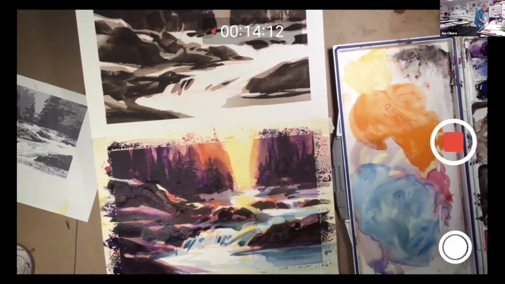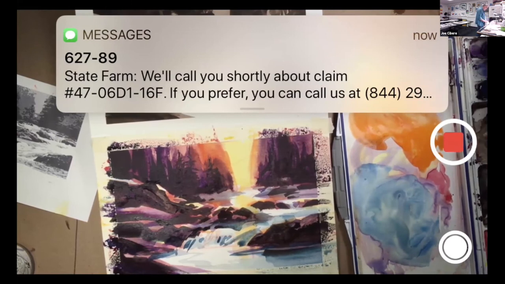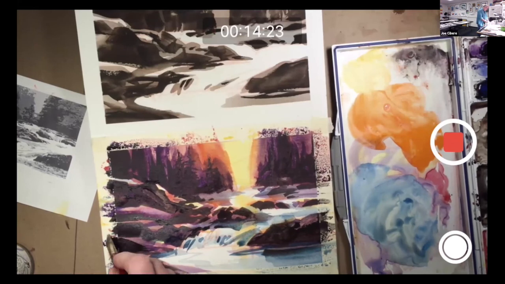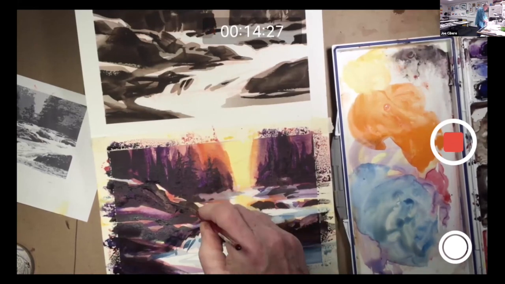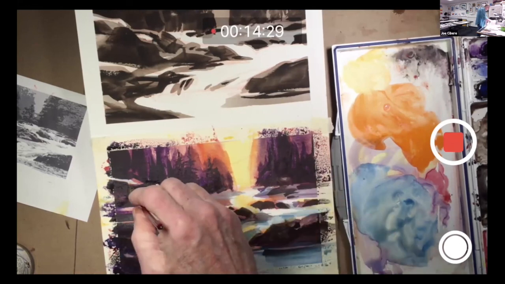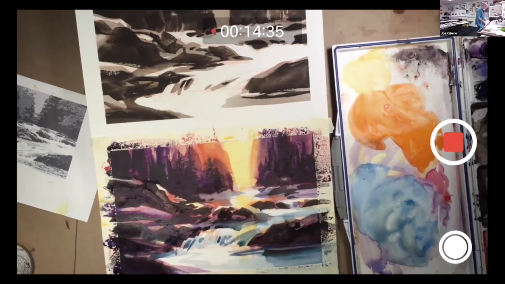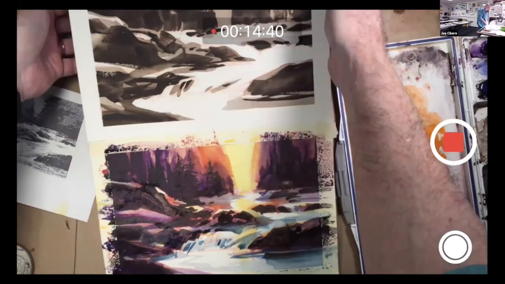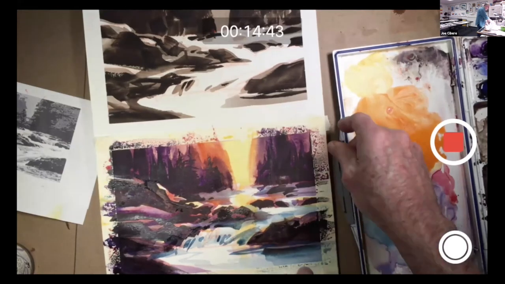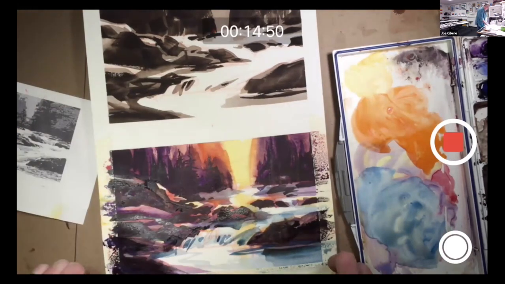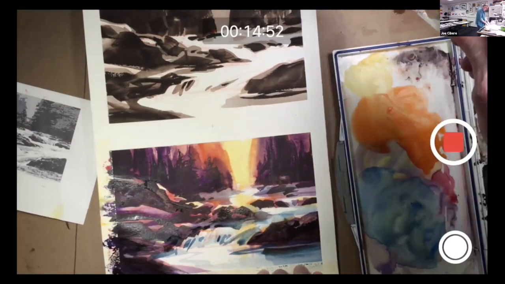Anyway, you can get the idea of what we're doing. There's a little reflection of that guy. And I think I'm going to cool this off a little bit down in here and let this part be more sparkly. In fact, I'm going to kill that part a little bit. And then we can take the tape off and see what we have. Yay. I always like taking the tape off. Usually. Sometimes. Now we'll see what we have.